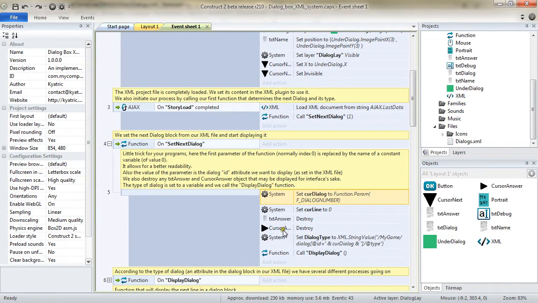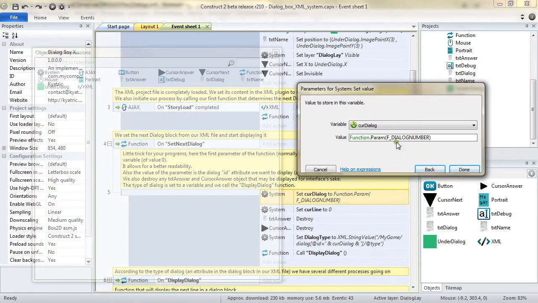I haven't used it anywhere else in this current example. It's very useful when you are dealing with arrays, or if you have a lot of parameters, because instead of having 0, 1, 2, and forgetting what each parameter is supposed to be in your various functions, a variable name allows it to be a bit more readable.